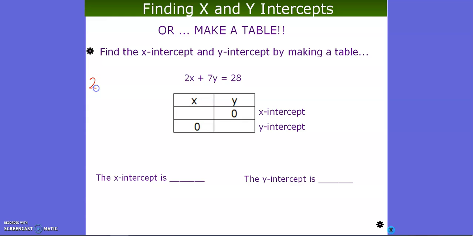So I'm just plugging in 0 where I see a y, and then solving my equation. So I get 2x, 7 times 0 is 0, so that's really gone from my equation, and then divide by 2. We'll get our x to be 14. Now when I ask you what's the x intercept, that's an ordered pair, so I don't want to just write x equals 14. I want to write the ordered pair, 14 comma 0.